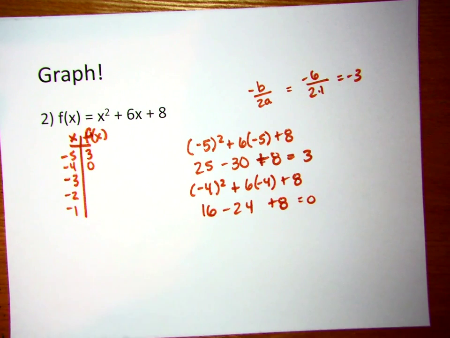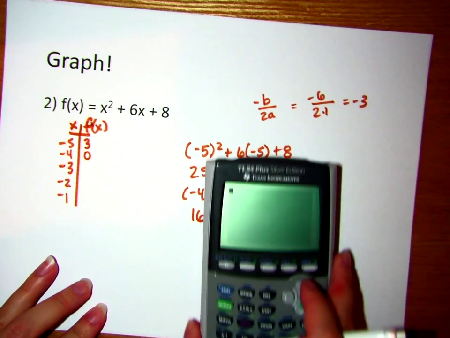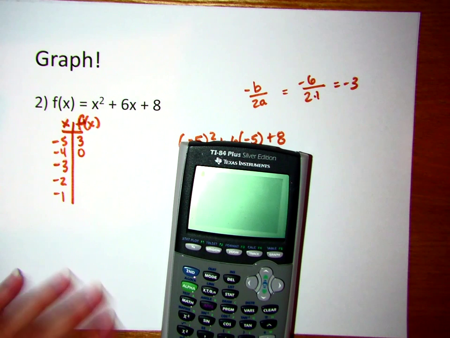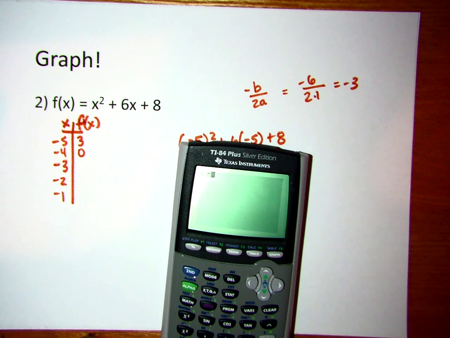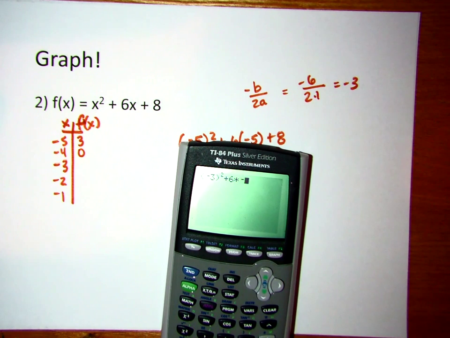And so on. So let me show you with the calculator what we can do. Another perspective that we can offer here: we can go ahead and put it in the long way. So we'd have negative 3 squared plus 6 times negative 3. Then we can add plus 8. And that gives me negative 1.